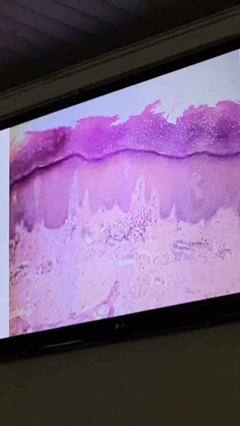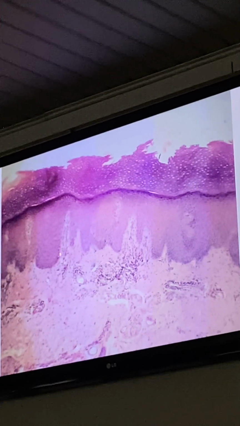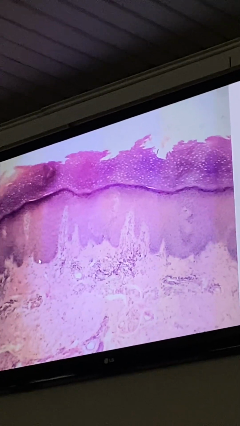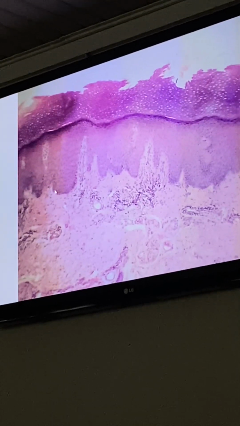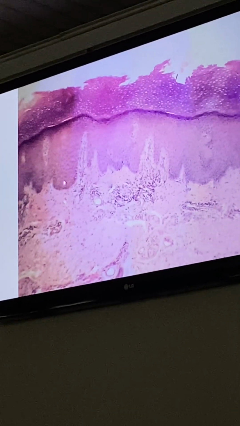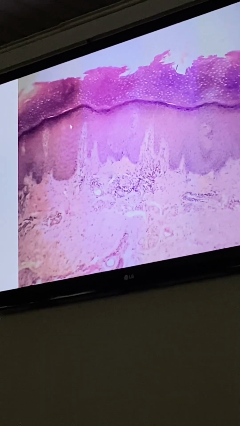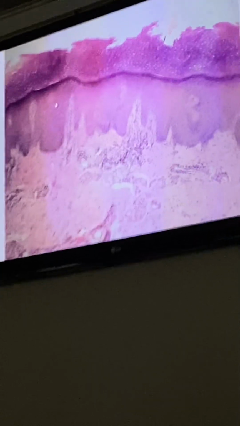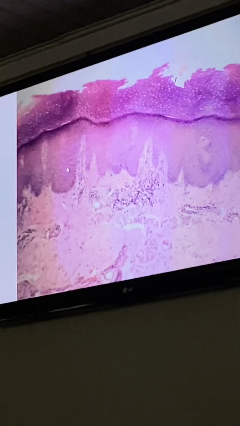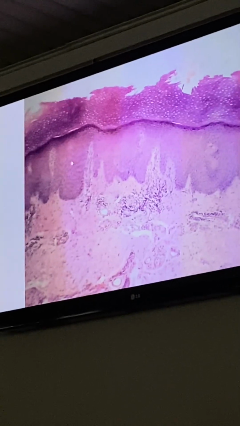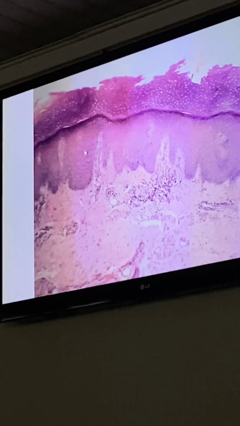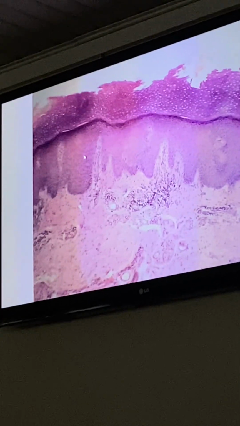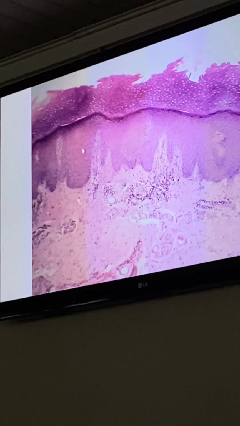The first layer is called stratum basale or basal layer, a single layer of columnar or cuboidal cells, also called stem cells, that have the ability to generate other layers. This is the thickest layer called stratum spinosum, polygonal cells. The cells are held together by desmosomes that extend to form a spine-like appearance. So it's called the spinous layer or stratum spinosum.